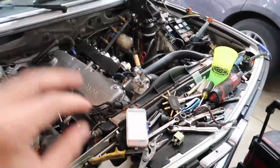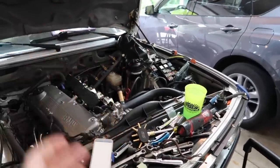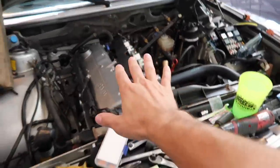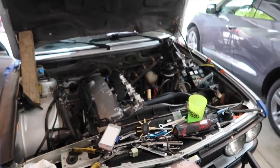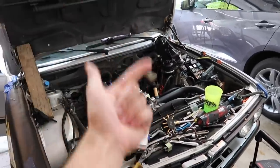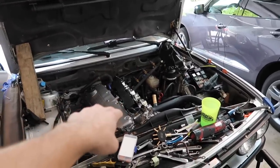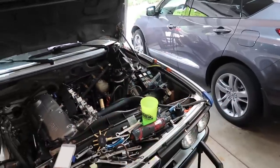Okay, checking in. I have spent probably 3 days of work trying to track down the issues I'm having with this car. We have gotten to a standstill with the ITB installation, and that is because, as I said to you guys, I wanted to try to test run this engine without all the final parts, right? Just to see how things work. Check for spark, check for fuel. No spark, no fuel, no ICV humming, no power to the fuel injector. Wires, main relay pins 87, no power.